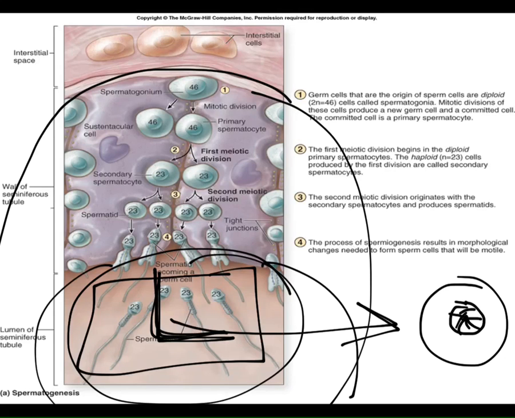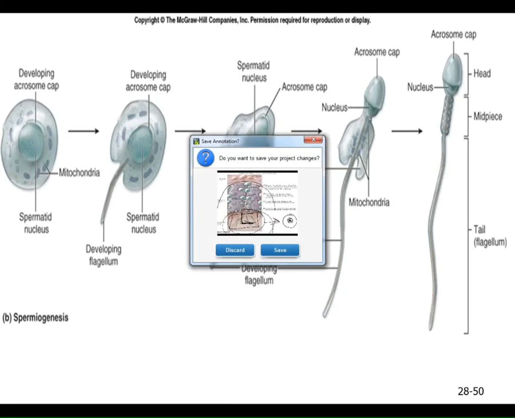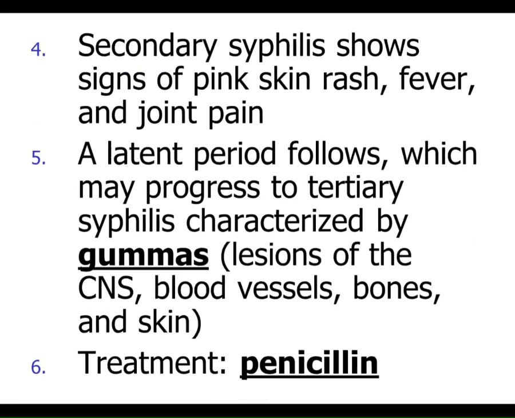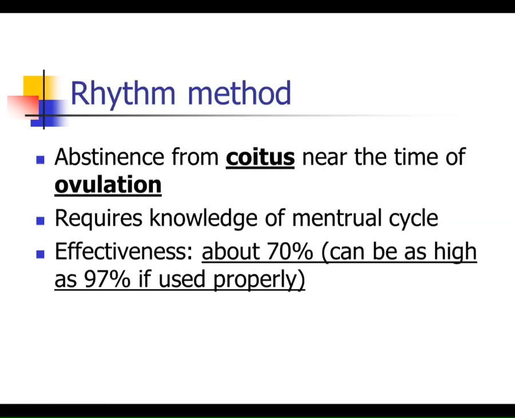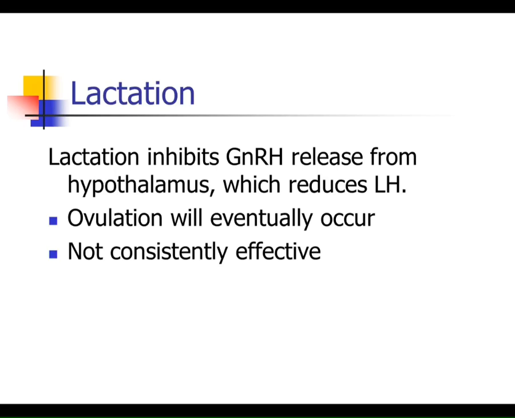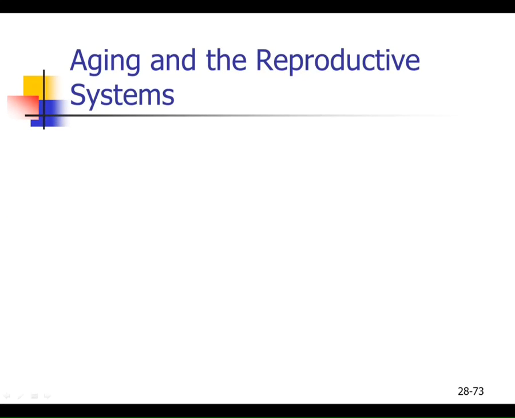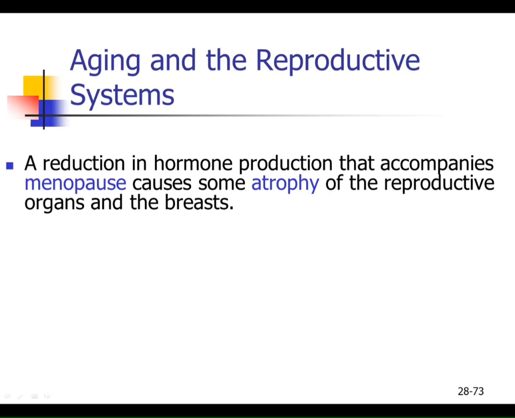Yeah. Good, good. Now lastly, let's go to the last 2 slides here and figure out what happens to these glorious systems when they get older. So we're going to skip over nothing on the exam about viral infections or any methods or surgical methods, nothing like that. And then the last 2 slides, what happens as the reproductive organs get older?